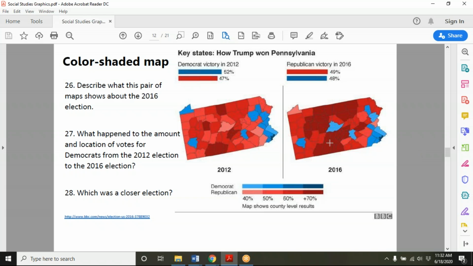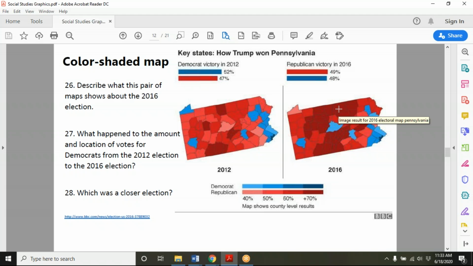Let's say there's no change between red and blue. There's a little bit of change, but let's say there's none. But what changes is the darkness of the red, right? So pick a county out here up north. It's medium red in 2012, but in 2016 it's dark red, which means more votes were cast. So your county didn't change, but if all those votes are going into one big pot for the state of Pennsylvania, then that matters, right?